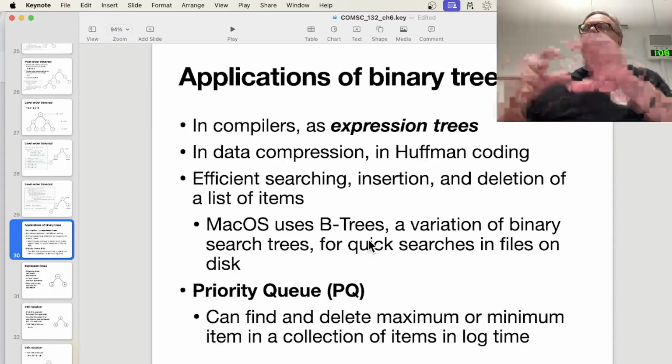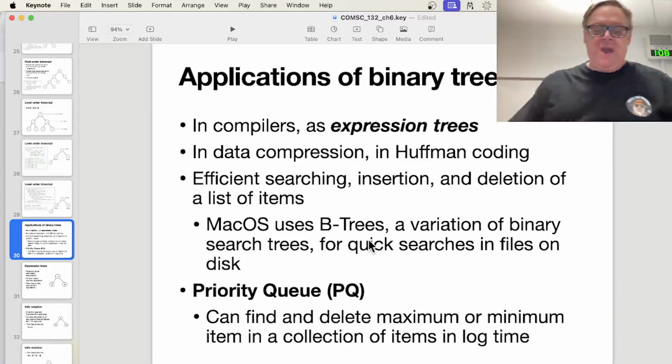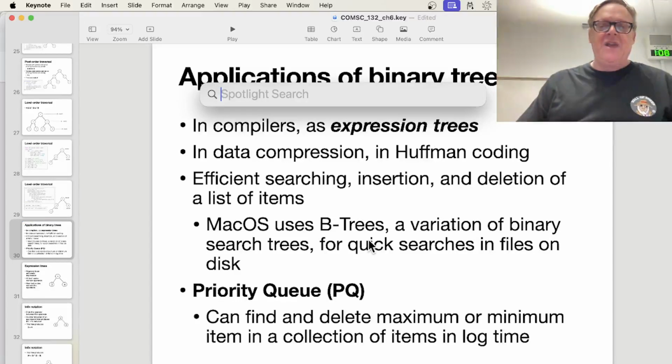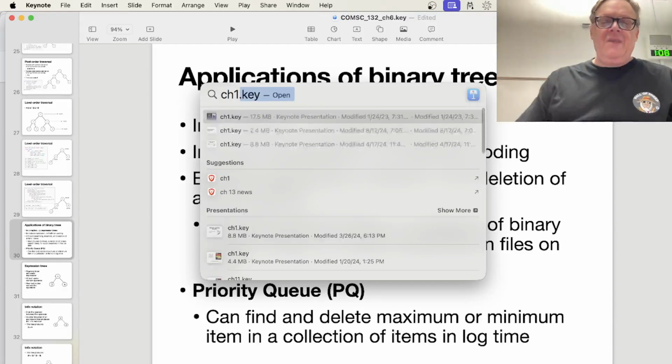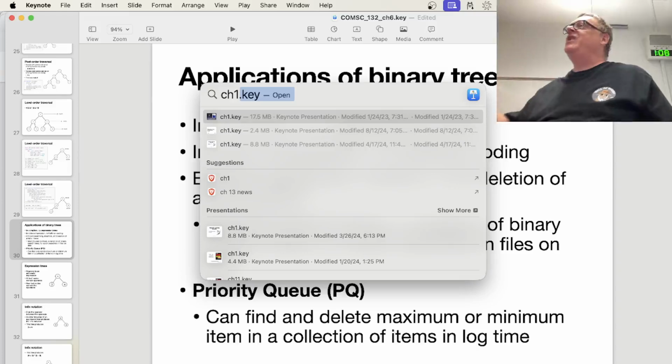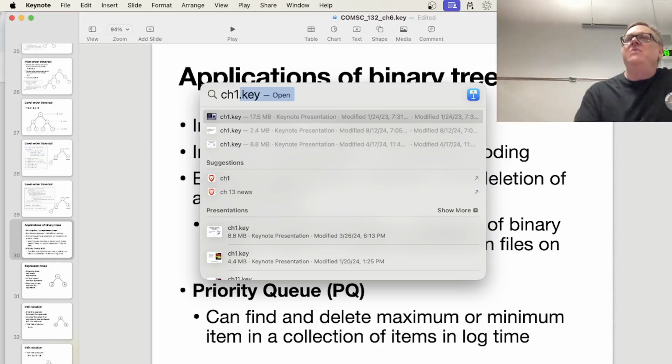That was an incredible app. It would just open up a little tiny box where you could type the name of something. It was like the Spotlight you have on a Mac. On a Mac, I could just type something like CH1, and it immediately finds everything, chapter 1 from one of the classes. You would type the first couple letters or something, and it would find it instantly within a second, just to humiliate Microsoft incredibly. Their operating system couldn't find anything in 5 minutes, and done intelligently, it could be done in seconds.